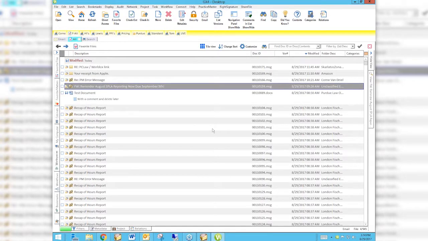The other thing that Symphony OCR will do, you heard me say that when that document gets dragged into the work zone and the attorney drops it into the Purdue Law Office's matter, he or she doesn't know that they're supposed to make it readable, so it's not readable. But there's also usually in any document store, any document management system, thousands and thousands of documents that were there before. They've been there for 5 years or 6 years or 7 years or 10 years or however many years. The legacy documents, the documents that maybe have to do with matters that are still ongoing, maybe have to do with matters that are no longer ongoing, but still we need to be able to search those.